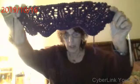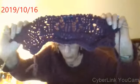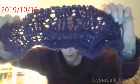Okay. So let me show it to you the right way. You can see the diamonds beginning. This is actually the wrong side, and this is the right side. It doesn't matter really, but on the right side, you'll see there's a ridge there, right? Here. And here. And it gives definition to the edging. Or that's the right side, I'm sorry. But on this side, it goes in.